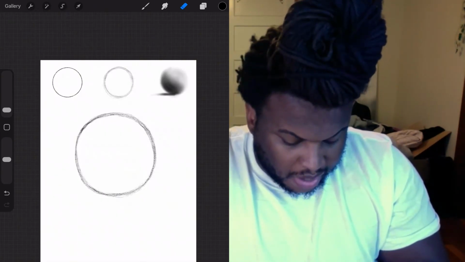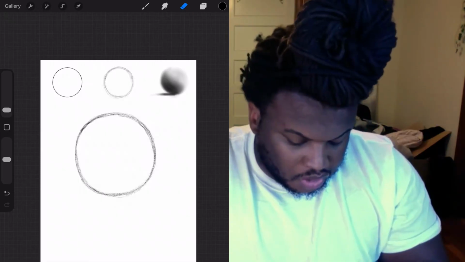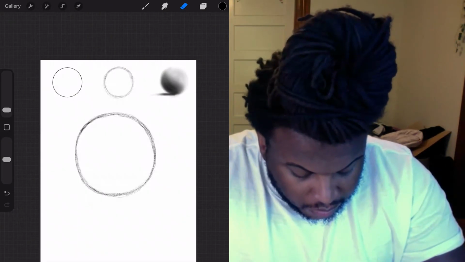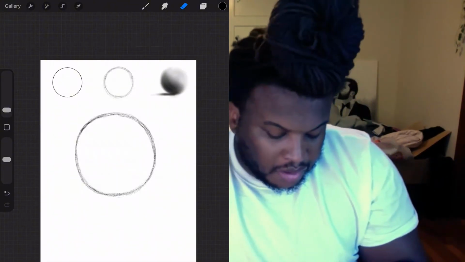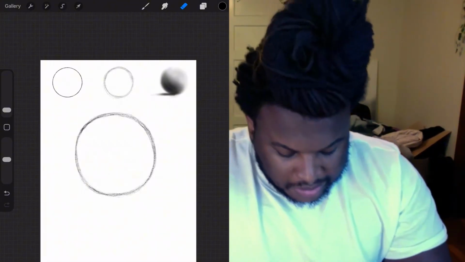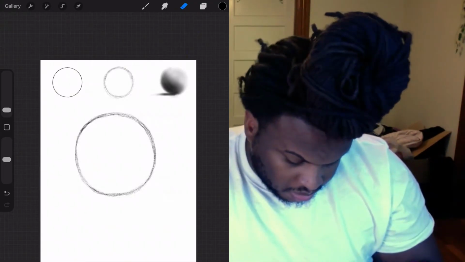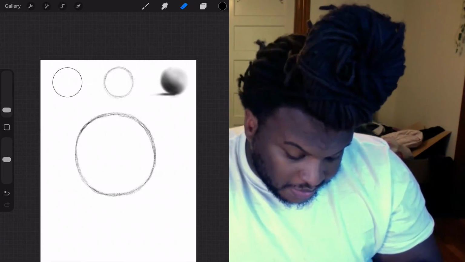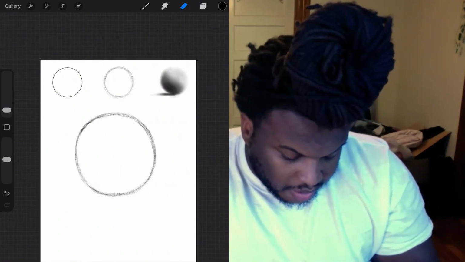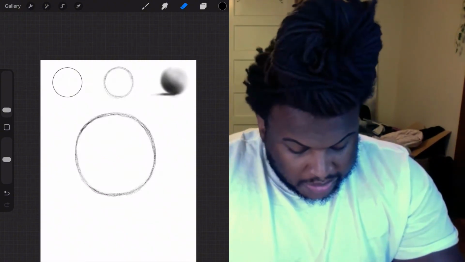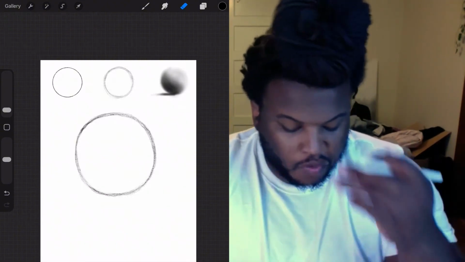So that's how I would recommend drawing a circle. You start off lightly, you start off slowly, and you keep building upon the circle. You press a little bit harder once you start seeing the circle, and then eventually you'll have your circle. Then you erase around your mistakes or clean it up. So that's going to be our circle. As you can see, it looks similar to the one in the middle.